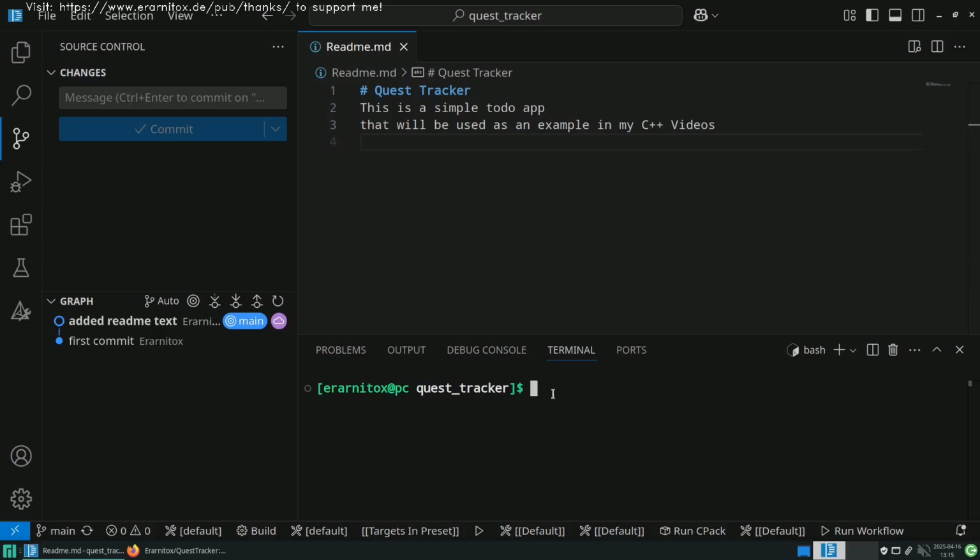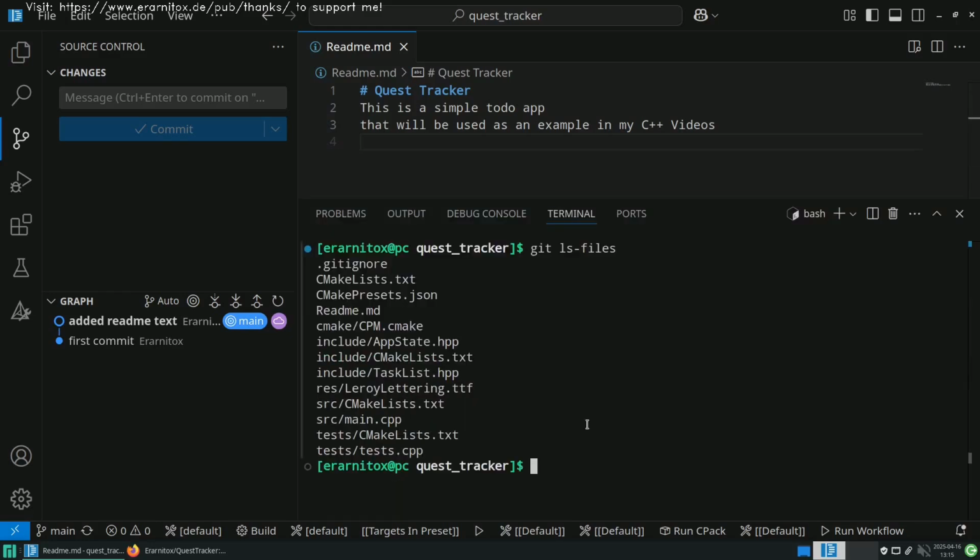We can also list all the staging files. Basically, the files that are listed here are, I think, the staging area. We can list all the staged files with this. Then we can, of course, also remove files with git rm, and then we would supply a file here. Then we can also rename a file. I don't have any example right here.